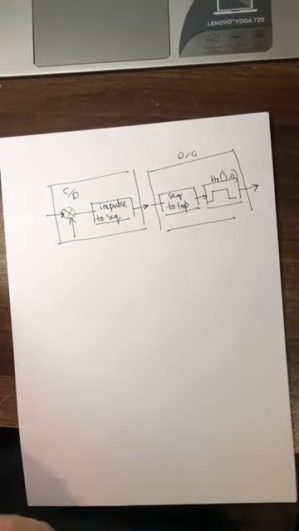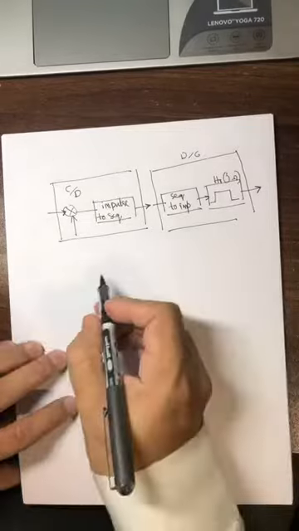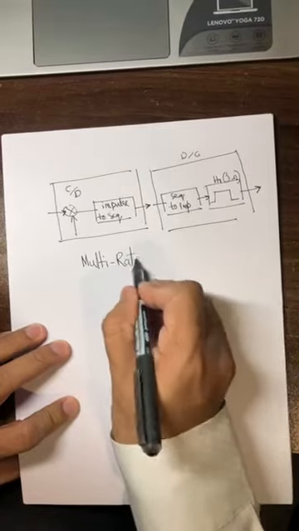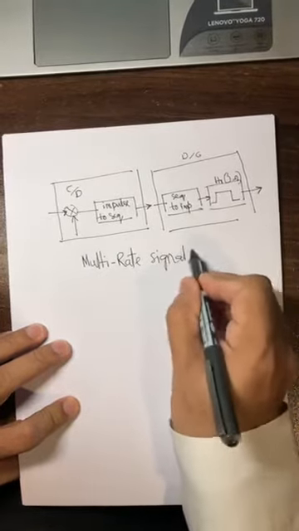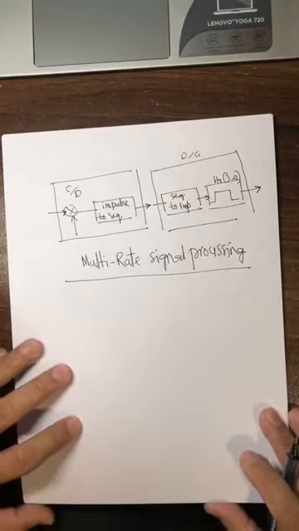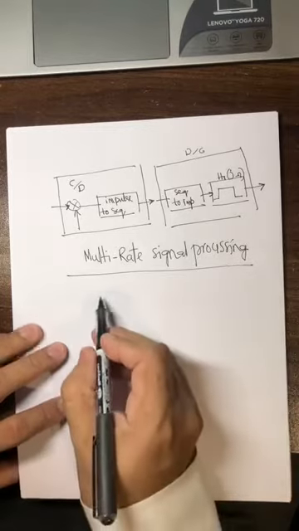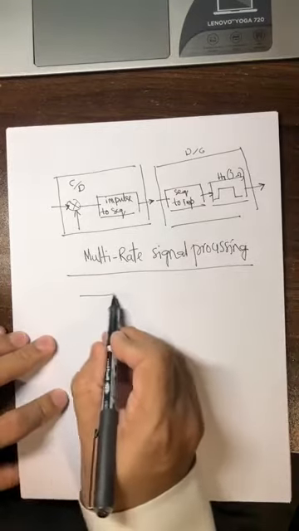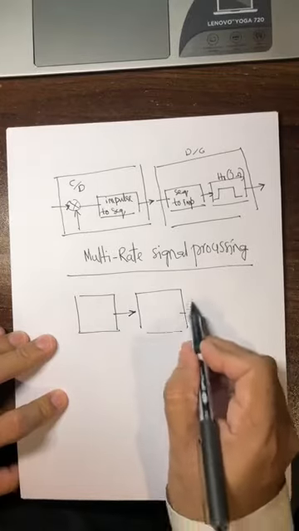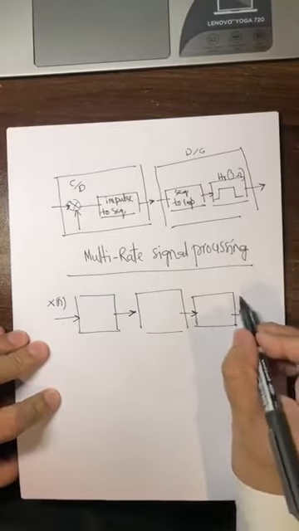Now there is another important aspect in signal processing, a whole subject in itself, which is called multi-rate signal processing. What is multi-rate signal processing? It only means that in your digital signal processing system, which, as you know, is nothing but algorithms, all the operations you are performing on your signal, you have this digital signal x of n and you generate y of n.